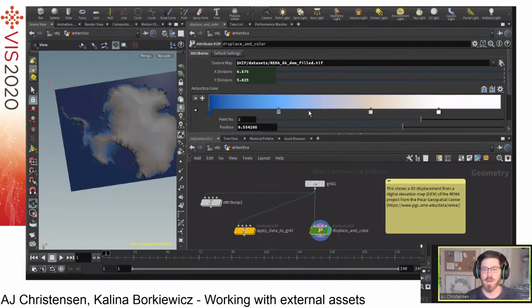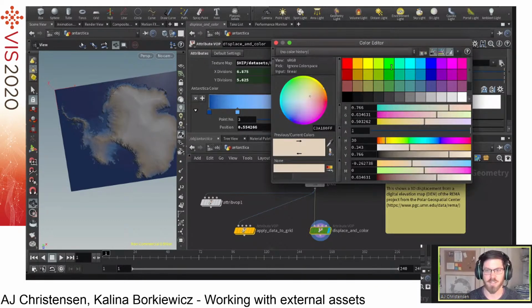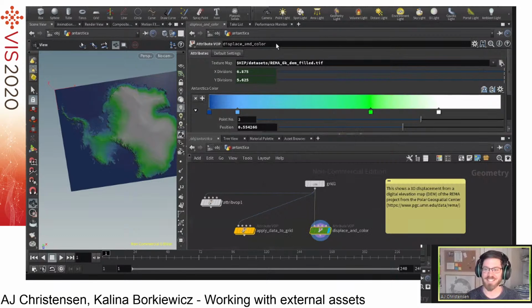So again, I would recommend not going too over the top with this stuff in the geometry network because it can get really laggy. Whereas if you do it in shaders and at render time, everything is much faster and more compute efficient. Oh, and thanks, she's also changing a color for us so that we can prove that it really is in fact live.